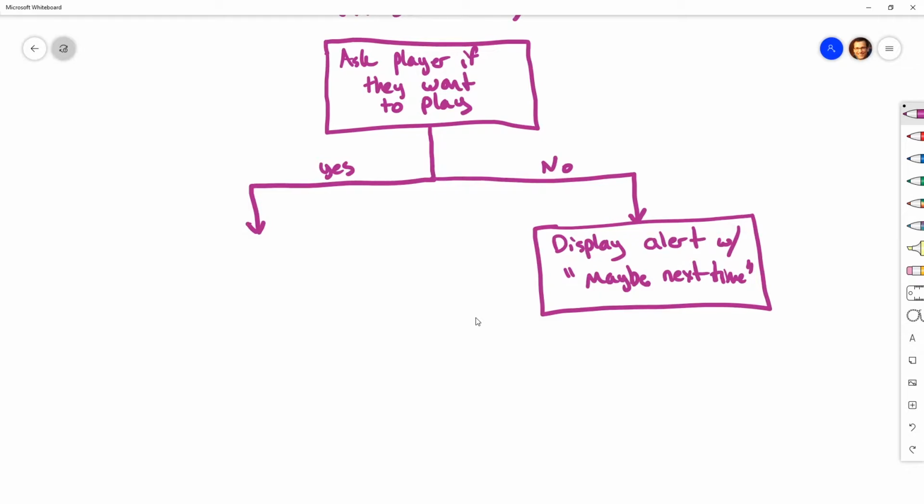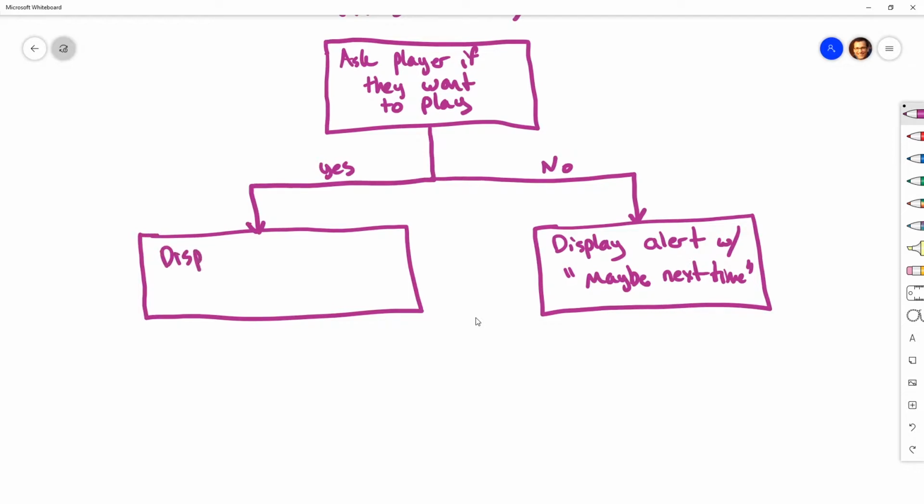And if they say yes, then we have to actually display our question. Whoops, that's an ugly line. Display the trivia question.